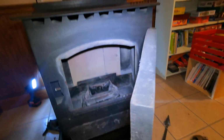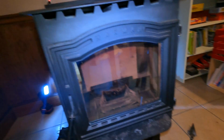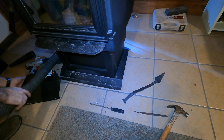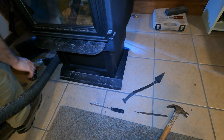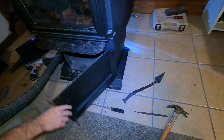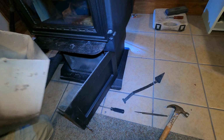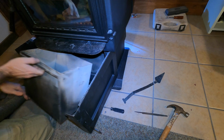Alright. Now, I left that little door off, and you've got to shut your doors, and you shut your ash door. Now, I guess you could keep your ash pan in there, though. I don't know what's going to blow out of here.